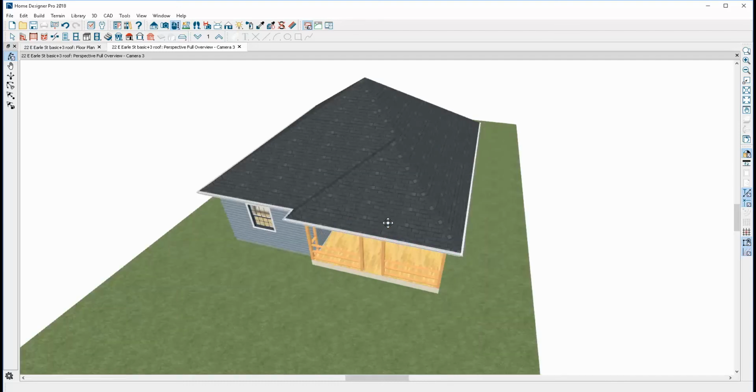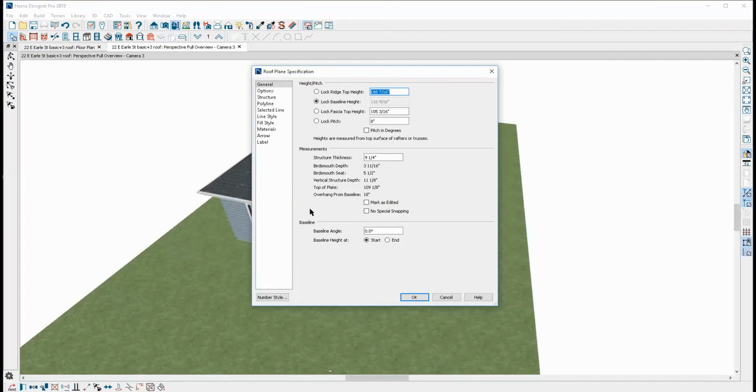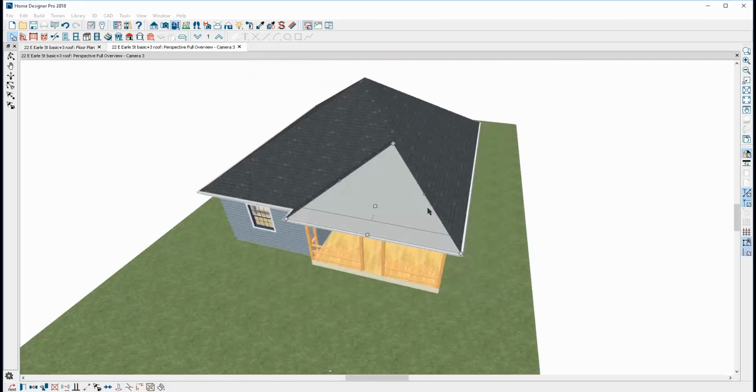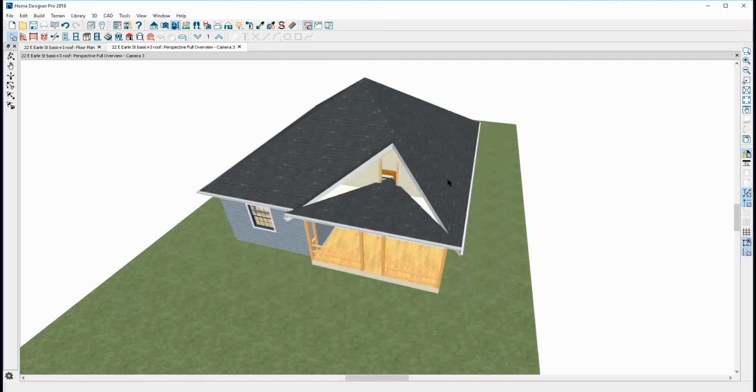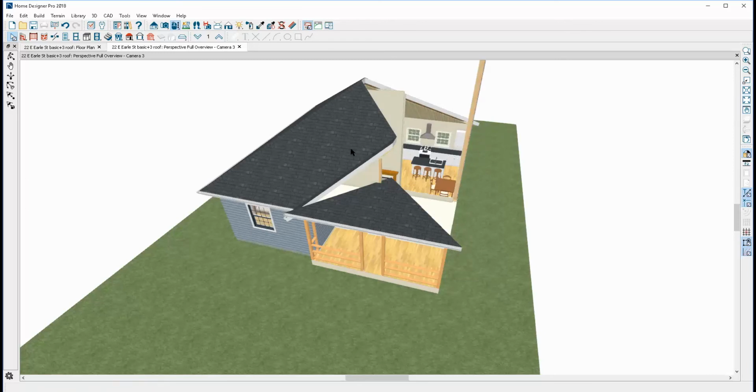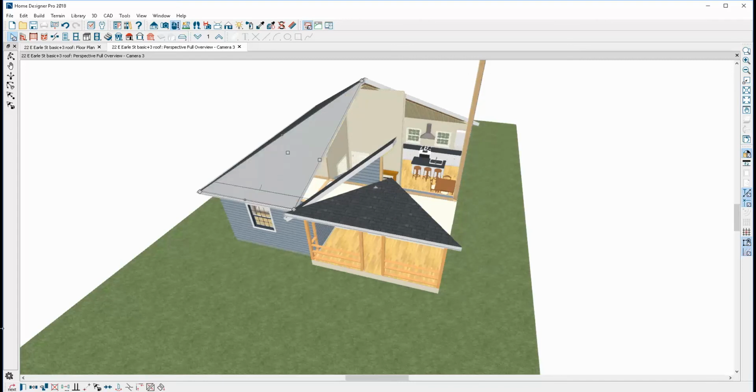Let me just start out by taking this roof here. See, in Home Designer Pro, I can just click on it, open it, and alter it. I'm going to set the pitch to 1 at that same height. And then this roof plane I'm going to delete. This one here I'm going to reshape, and we'll change its pitch to 12.